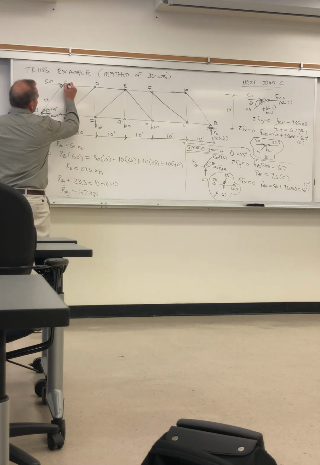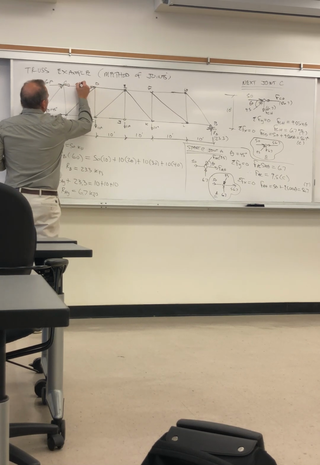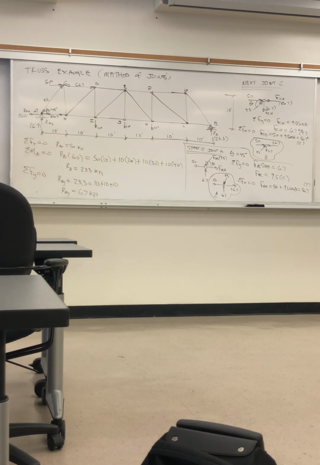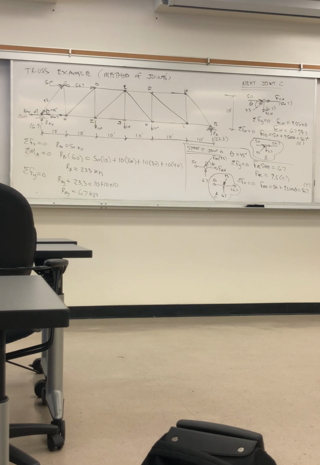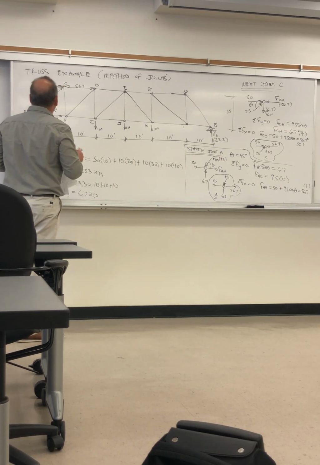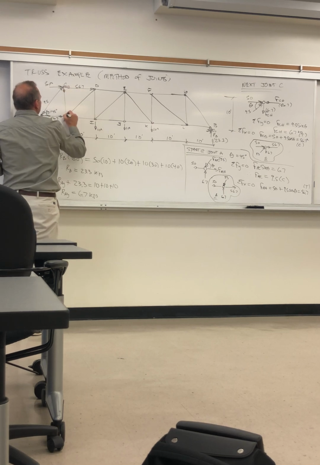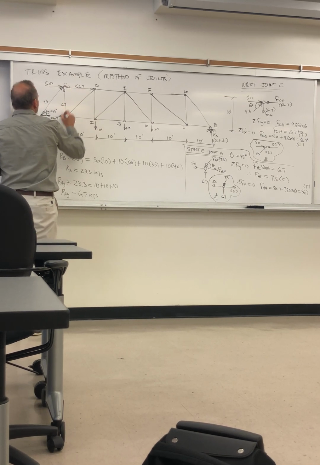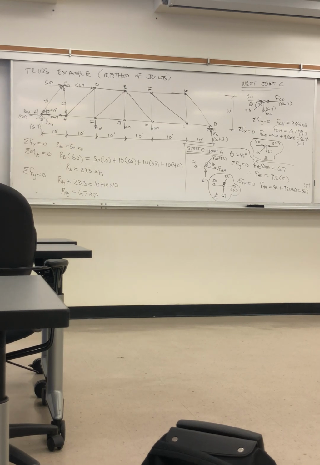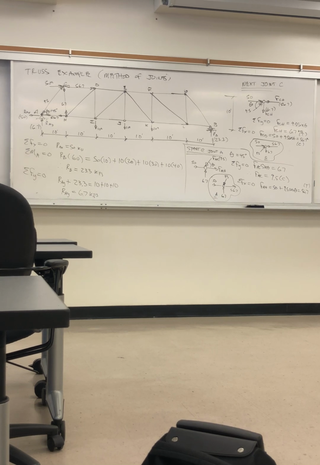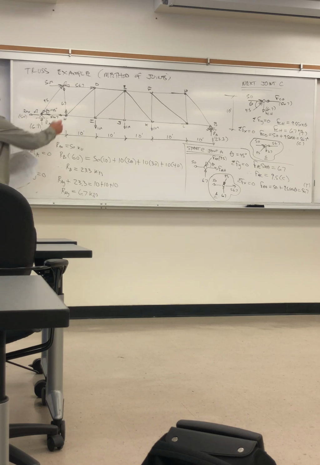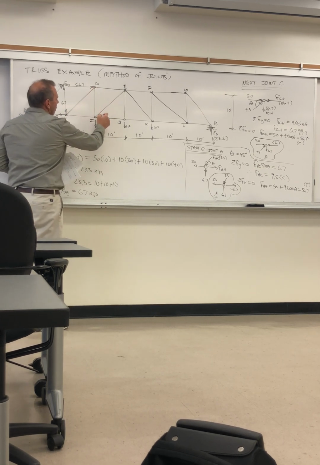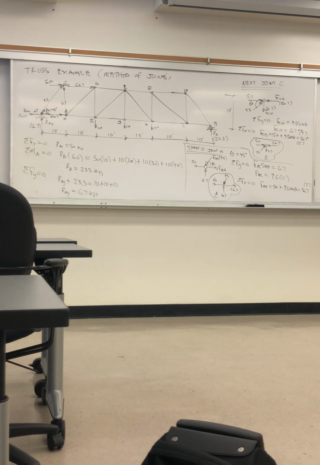56.7, that's compression, so it's pushing, the force in member CD is pushing to the left at joint C and pushing to the right at D. The member's in compression, so it's just pushing out. And then this is in tension. So what joint do we go to next? Yeah, H. 2 unknowns in H, 3 unknowns in B, 4 unknowns in I. So H, so the method is telling us where to go next.